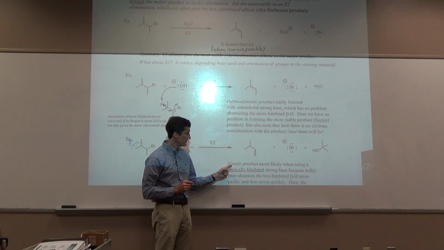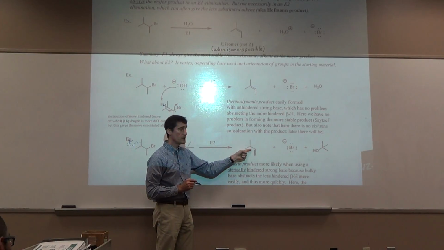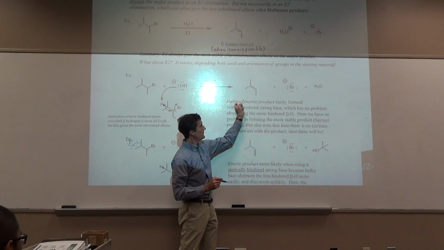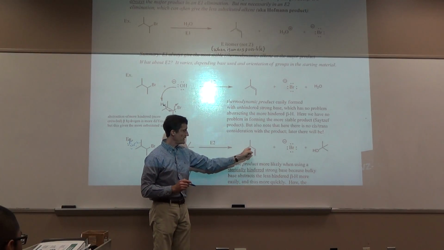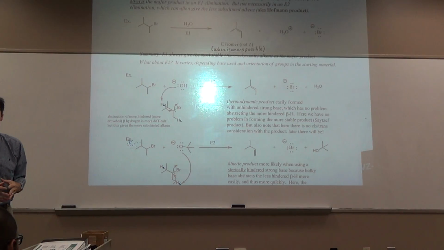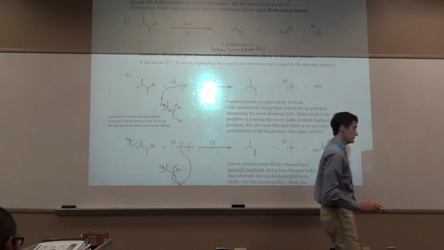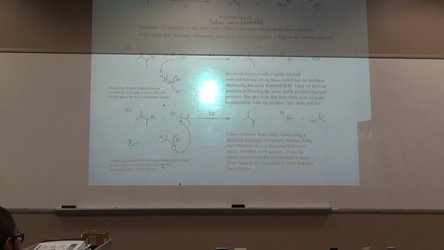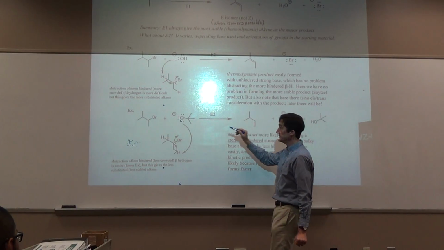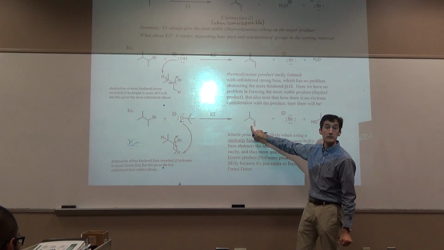By the way, the Hofmann product is known as the kinetic product. It's not the most stable. Zaitsev is the most stable, thermodynamically most stable. This is called the kinetic product. Why kinetic? That refers to rate. Right here, if we're crowded, is the base going to be able to get to that H quicker or this one? Boom, this is quicker. You get that product. It's not the most stable product, but it's the fastest formed product, which is known as the kinetic product. And this is known: if you try to do these reactions with a bulky base, you'll start getting that as the major product.